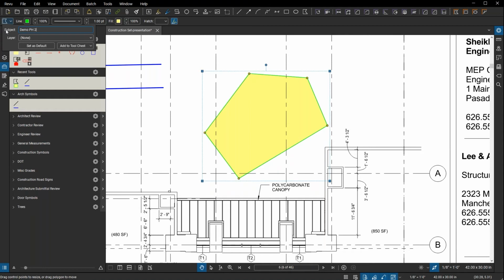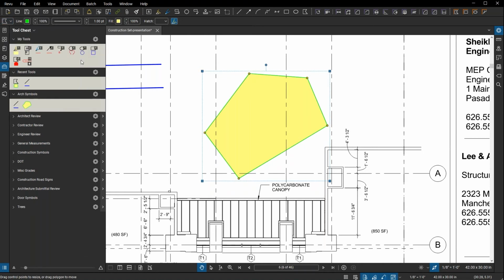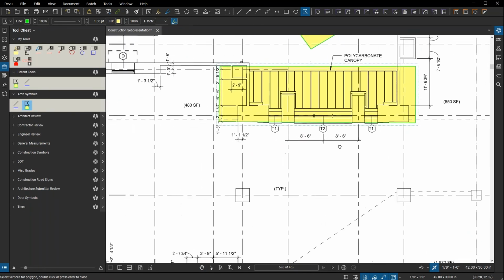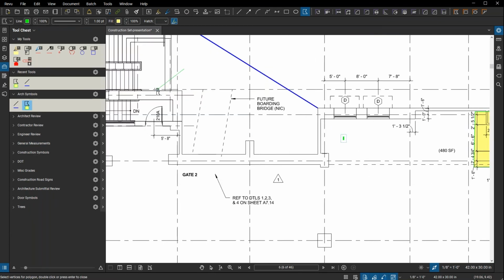That's where I want to save this to, my tool chest, and I'll put it back into my architectural symbols. That's here. Same idea. It comes in as drawn. Double click on it. Now I can leverage that tool anywhere I need to with whatever shape I have to. So it can be a rectangular shape. It can be really small like that on accident. I can draw in some weird shape here. Again, whatever shape you want to have, it takes on those properties.